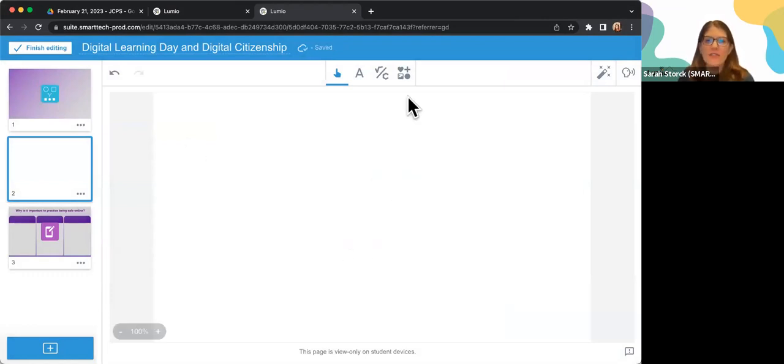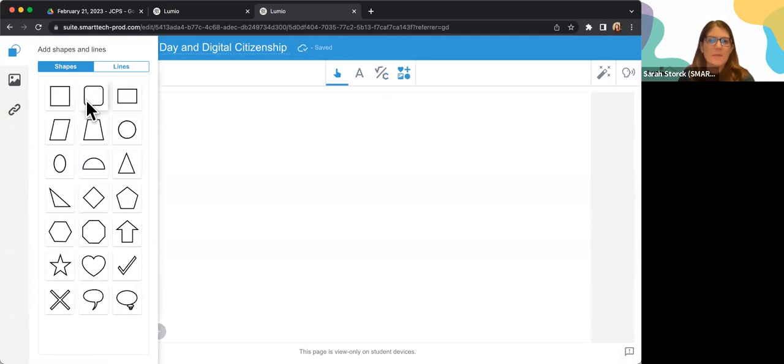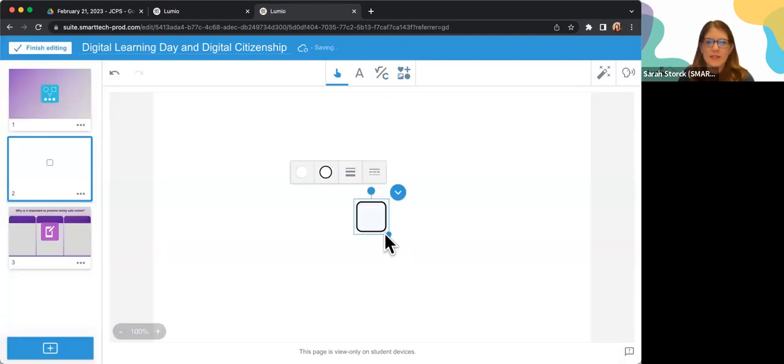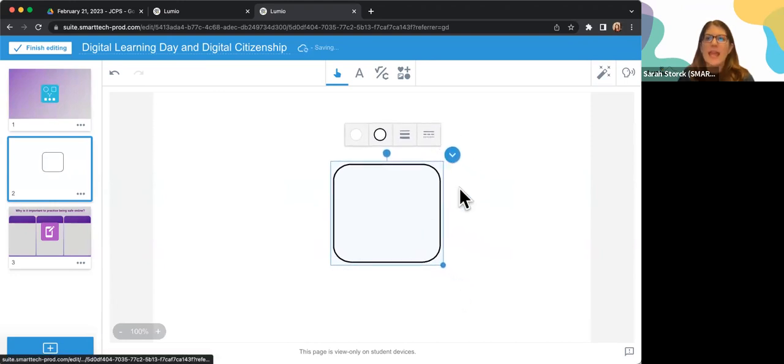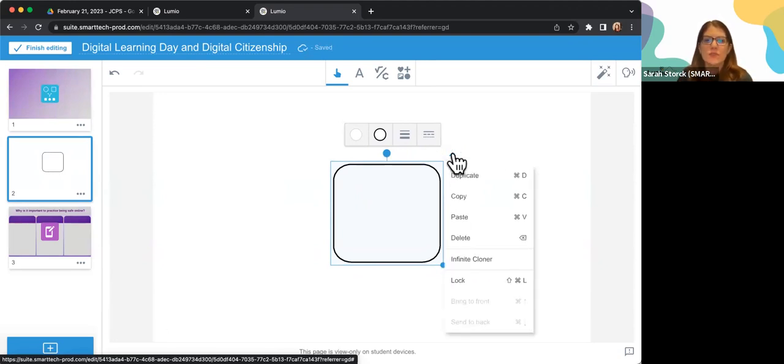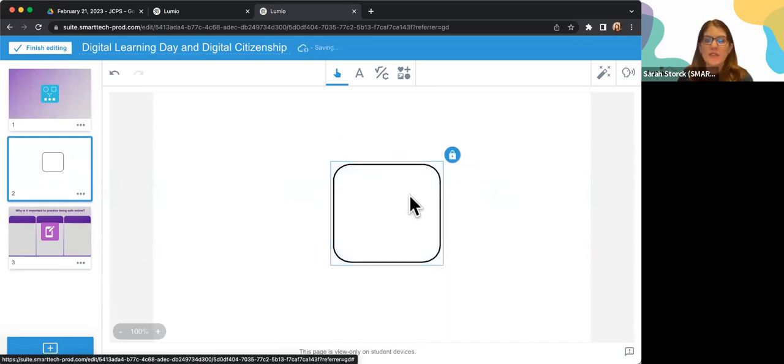All right, now on this page, I am going to go ahead and click on the little shape icon at the top. And I am going to add a shape here to create this visual in the middle. And if I don't want students to move this around, I'm going to click the little drop down, and I am going to click lock. So now I'm going to lock that shape to the page. Now, thinking back on, can I provide those labels and whatnot for students? Yes, but before I turn this into an interactive page, I'm going to lock it down.